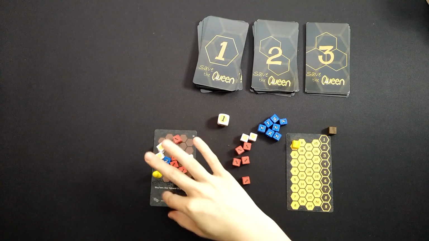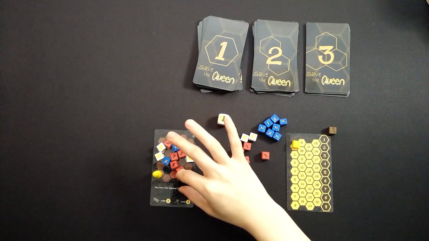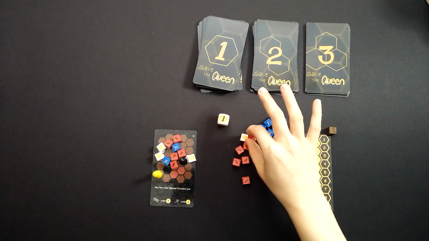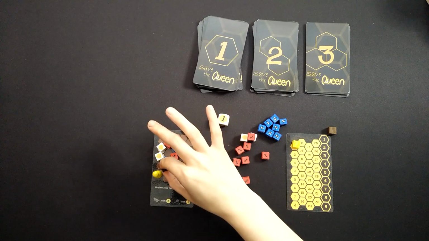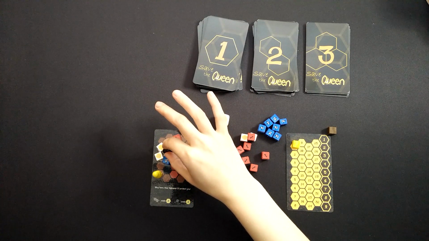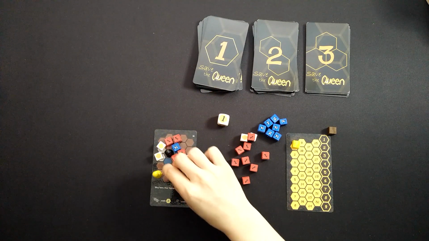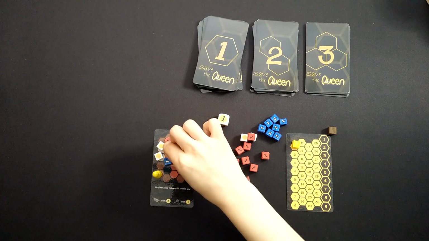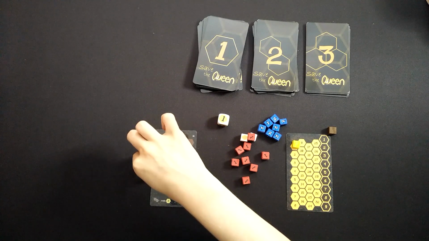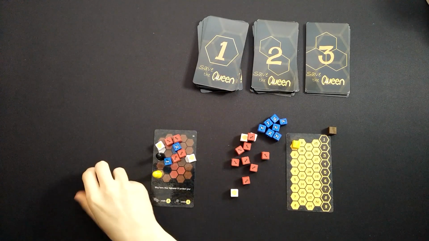So we'll hop over this one. Hop over that one. And I just land straight on the nectar. You don't hop over the nectar, you land on it. So I get 1 nectar, and let's roll. 1.